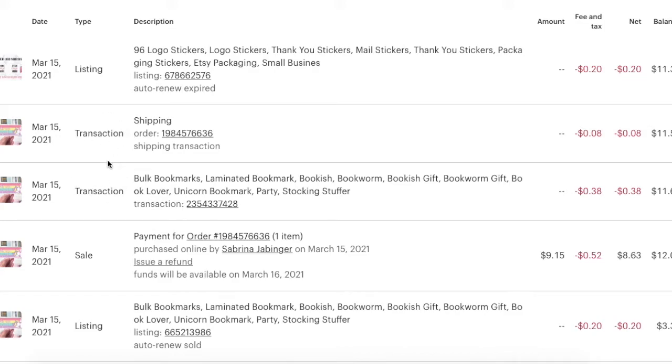And then these two, these aren't the same. Even though it says transaction, they're different fees. But the way I like to see this, because for some reason Etsy splits it up, this is going to be your regular transaction fee. So the transaction fee only applies to when you actually sell an item. So the only time Etsy is going to charge you, even if your item doesn't sell, is the listing fee, which is the 20 cents. So these other fees are only if your item sells.